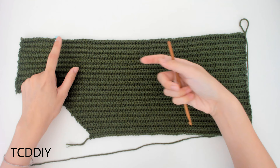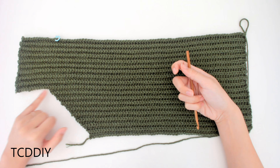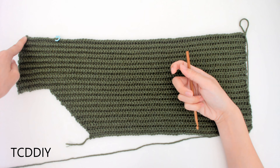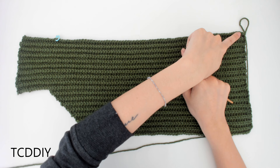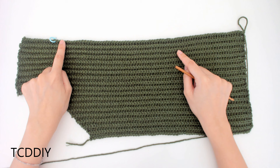Count how many loops you have on the extra chain chunk you made to extend up to your collarbone. Take that number and count down from the corner, then insert your stitch marker there. From here, continue the pattern — work your way up with rows of back loop half double crochet until you have just two loops left before the stitch marker. Then we'll do a decrease, but I'll show you when we get there.